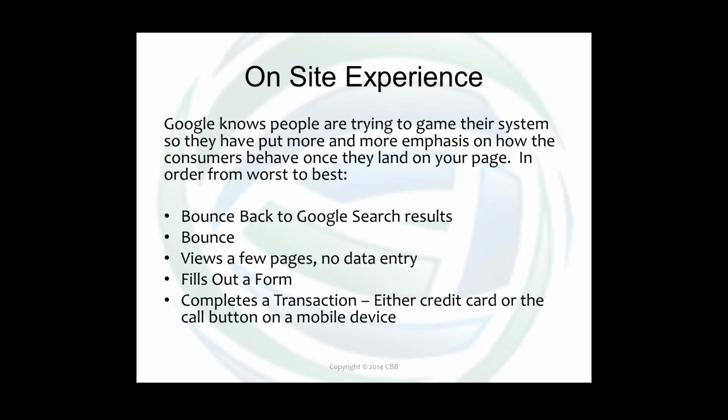Google doesn't publish the stuff, but a lot of the experts think that it makes up about 20% of Google's ranking algorithm right now. And I think that's probably going to get bigger over time because, once again, you can't game it. I can buy backlinks. I can buy articles. I can't buy consumers giving me their credit card. That's proof that people are happy.